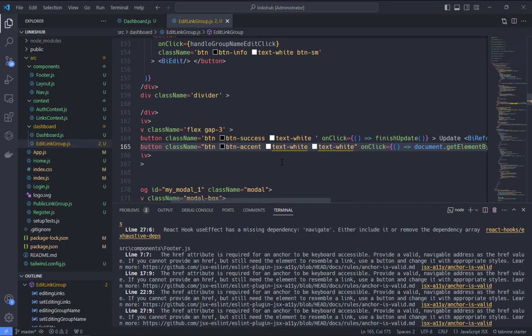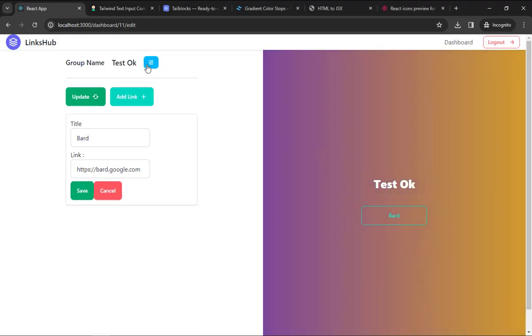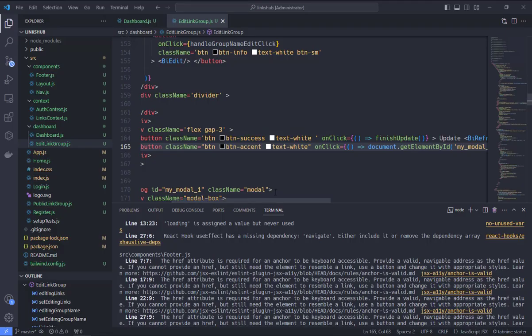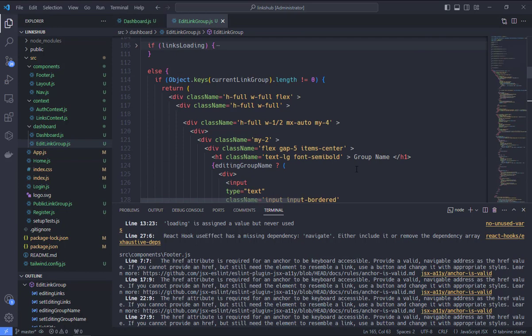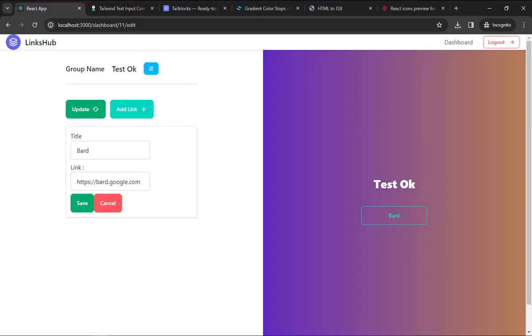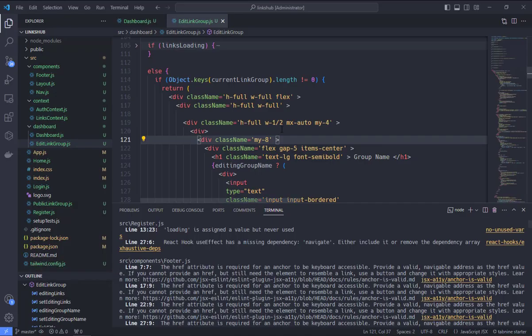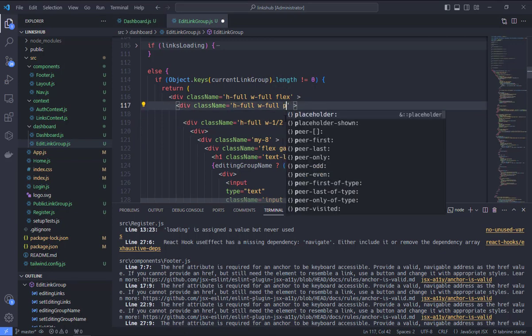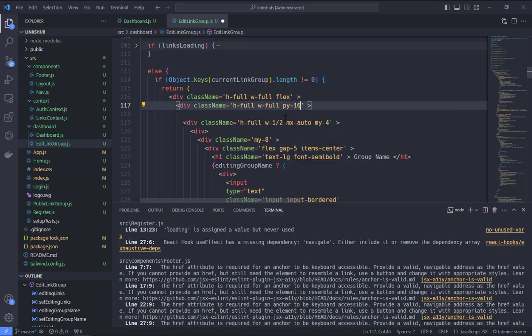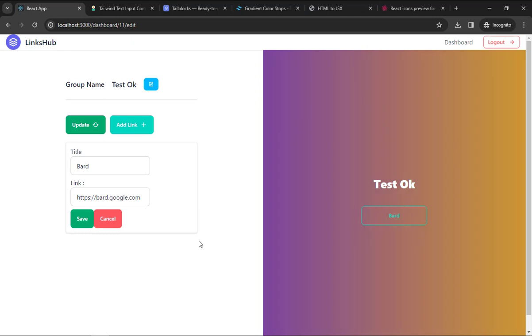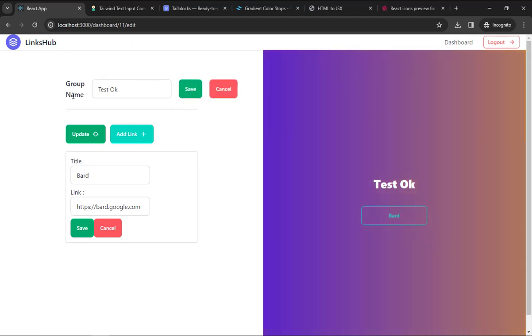Let's wait. Maybe 8. Okay, now it is looking good from my point of view.